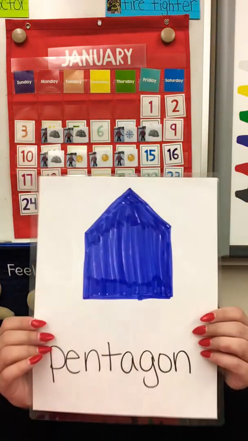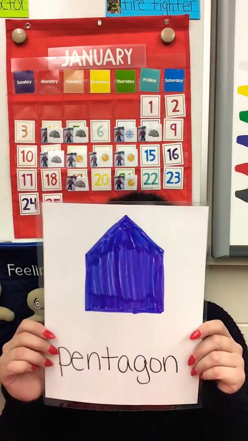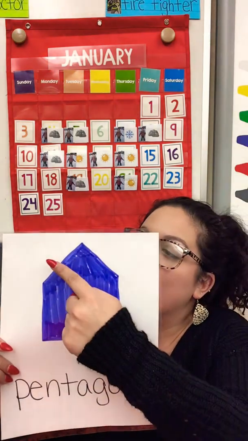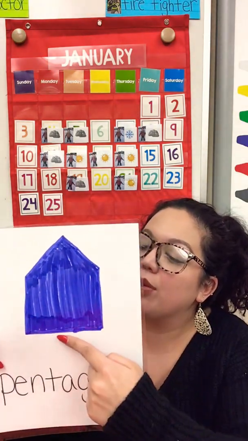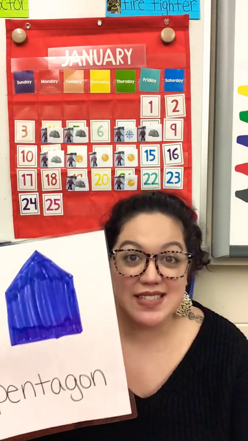Okay, last one. Are you ready? Shapes are not the same. Clap up high and tell me this shape. It's not a house. It is a pentagon. And let's count how many sides it has. 1, 2, 3, 4, 5. It has 5 sides to a pentagon. Pentagon. All right, you guys did awesome on your shapes. I know that was a lot of them and you did amazing.